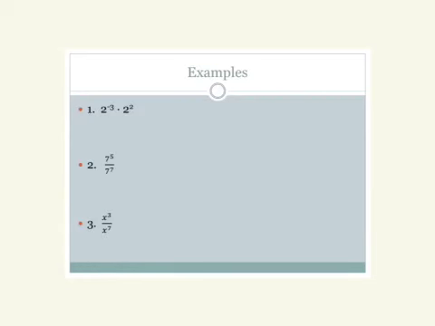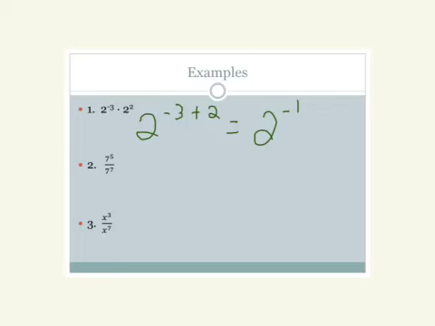Let's help you understand negative exponents a little bit better by doing a few more examples. These would be 3 good examples to put down into your notes. Number 1, 2 to the negative third power times 2 to the second power. If we multiply these two terms, we see that they have like bases. When we're multiplying with like bases, we can simply add our exponents. So we would add them together and get 2 to the negative first power.